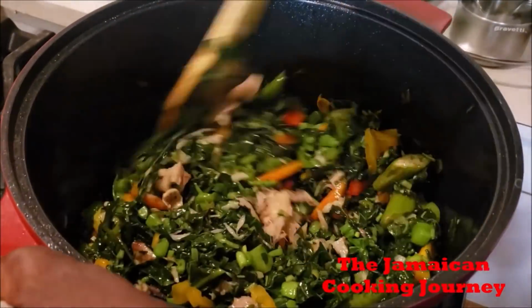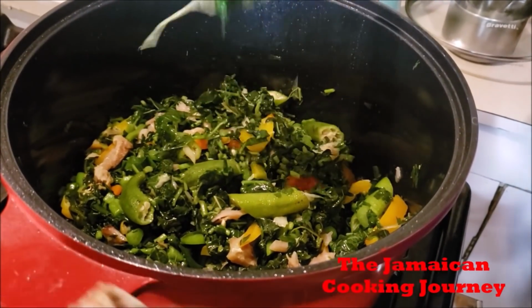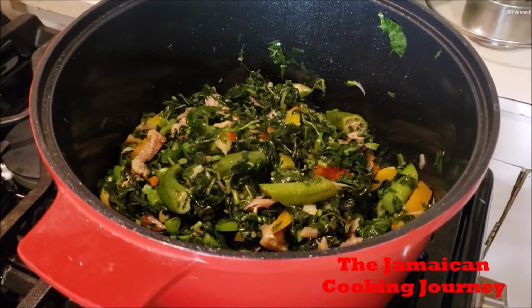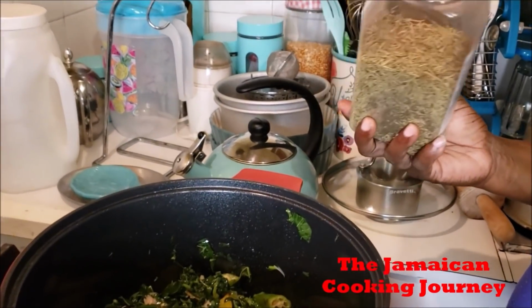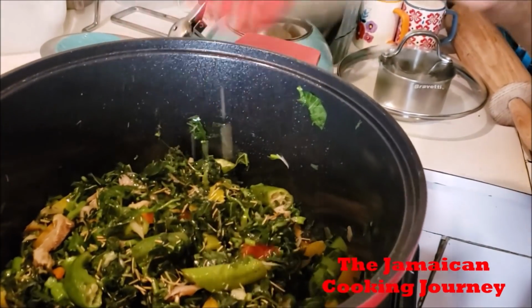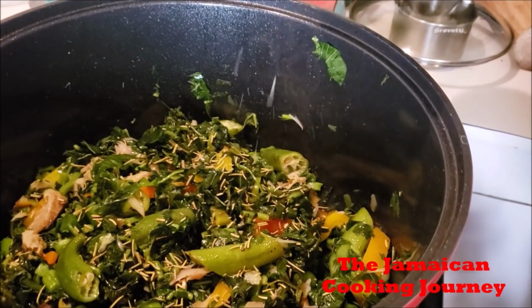Now, this callaloo is almost cooked. What you want to do now, this is the time for a little additional. You could use some green thyme, dry thyme if you like. I don't have either. I have some rosemary, which is going to give it a different gig. Rosemary, total different flavor from thyme. This is dried, so I don't want to go too crazy.